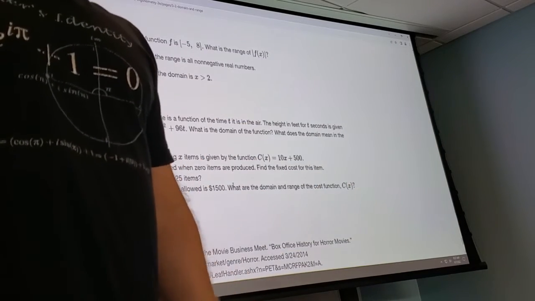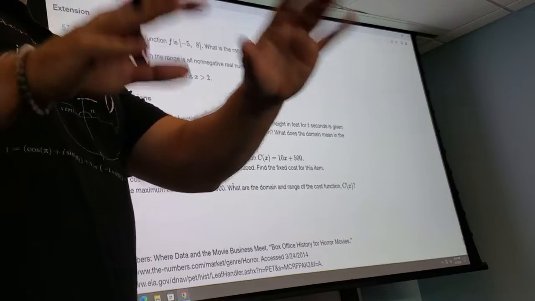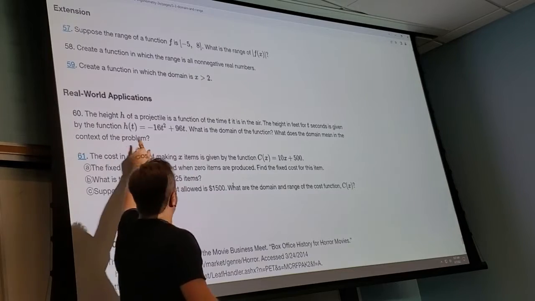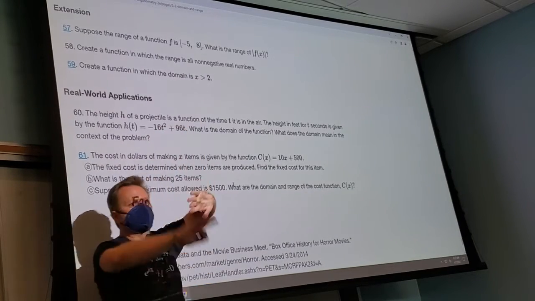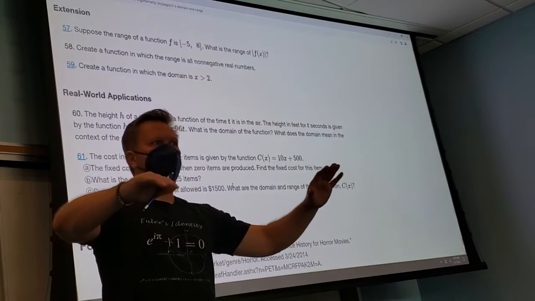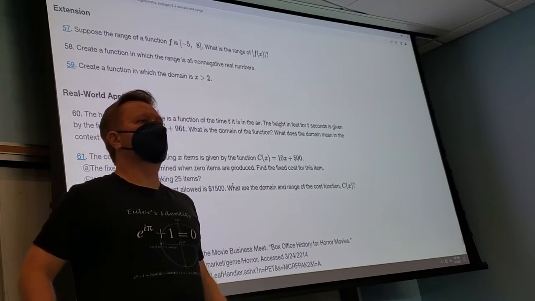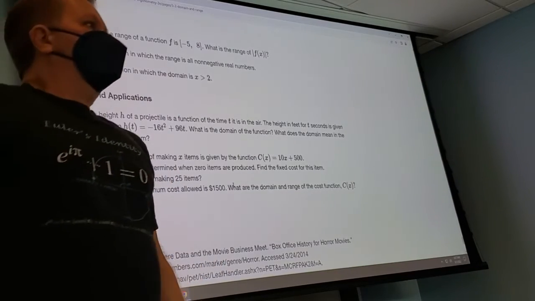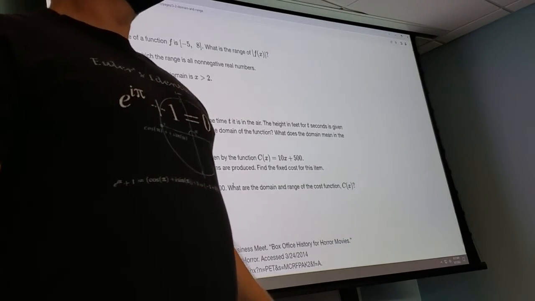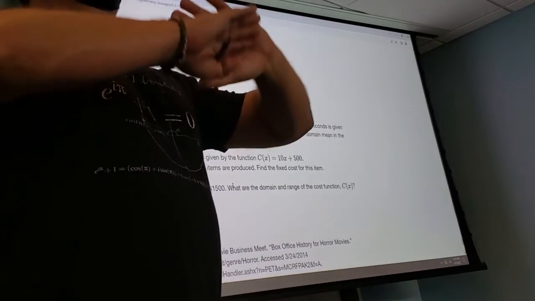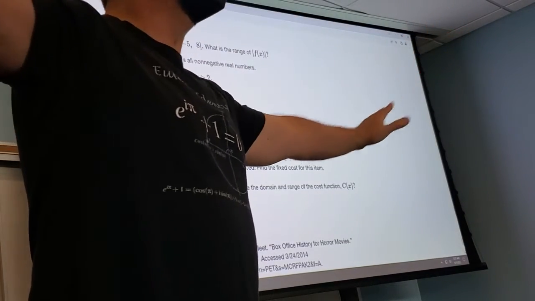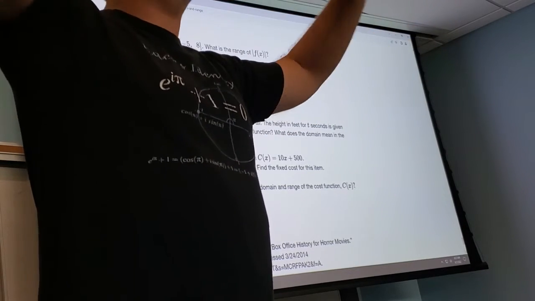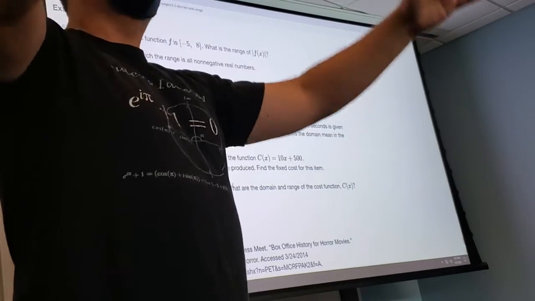Well, that one's a weird problem. I will grant you that. But it's trying to show you how the function itself, if this is just a wild function that doesn't relate to anything, what's the domain? Are there any values of t I'm not allowed to use? Why not negatives? Again, take it out of any physical meaning. t is just a variable. It has nothing to do with the real world. It's just an equation. What's the domain?